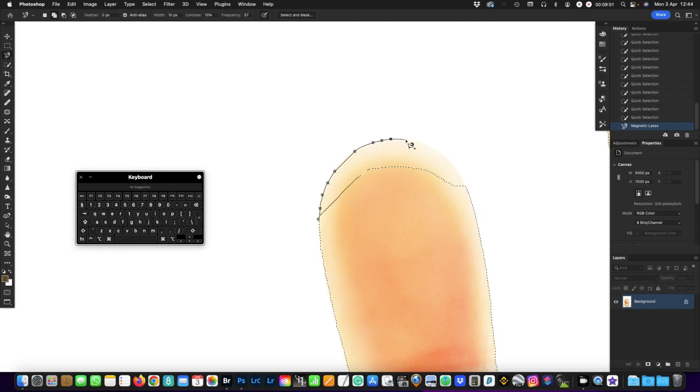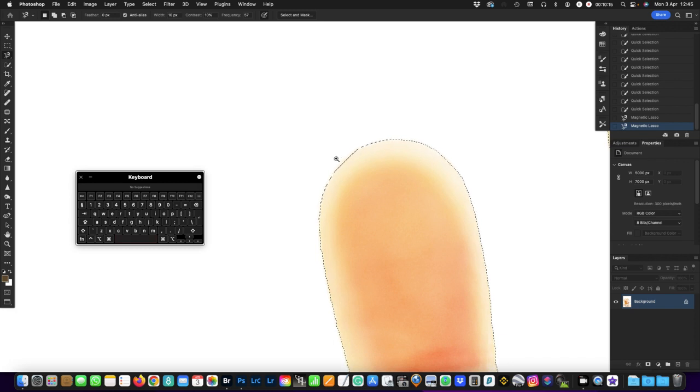The contrast there is very low. There's not much contrast between the backdrop, background and this finger, so you can click wherever you feel. You can just click and then let's close. You can double click here and it jumps to close the selection that you're creating with a magnetic lasso tool.